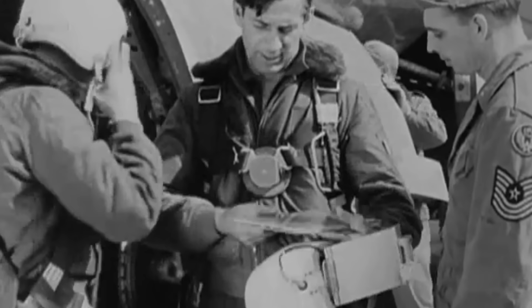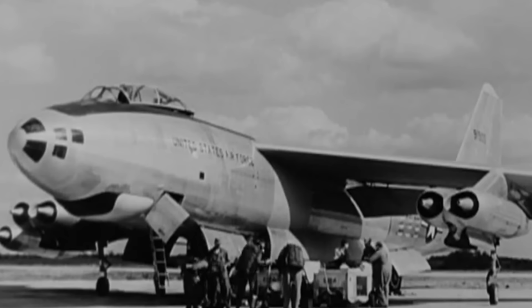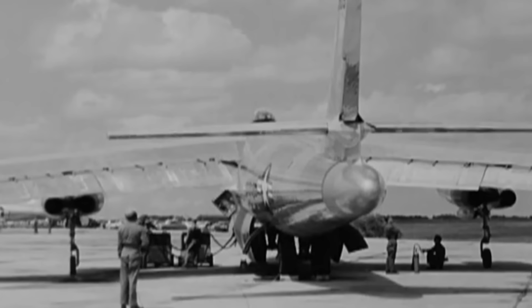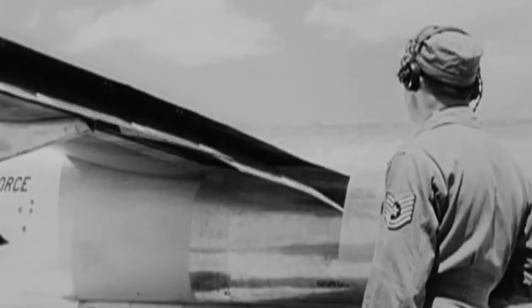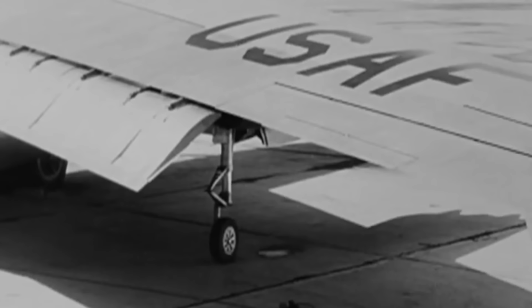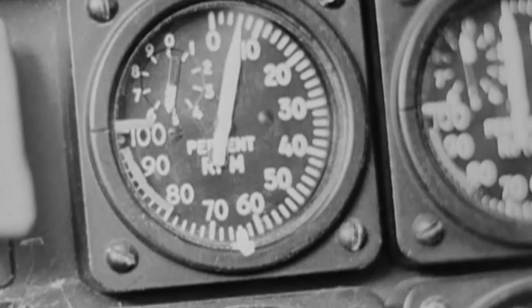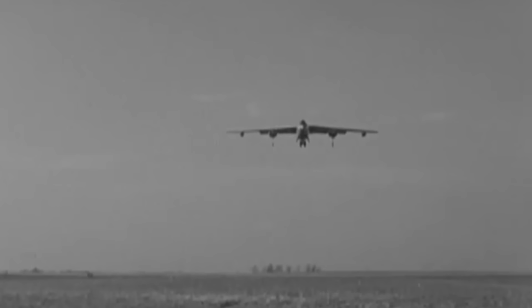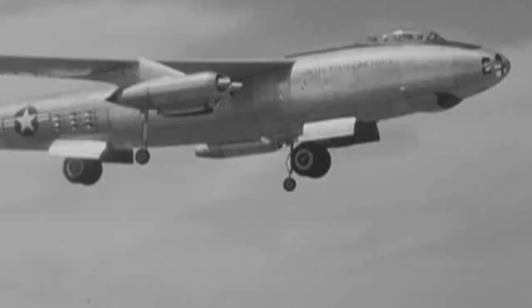The SAC was in charge of organizing, training, equipping, administrating, and preparing Air Force crews for possible combat. From 1951 through 1965, the B-47 Stratojet was adjusted into multiple models for specialized SAC functions. A total of 2,032 B-47s in all variants were built. The different models operated as missile carriers, recon aircraft, or remote control carriers for other planes. The B-47 first entered service in 1953, and by 1956, the USAAF had 28 wings of Stratojet bombers and 5 wings of the reconnaissance variant.